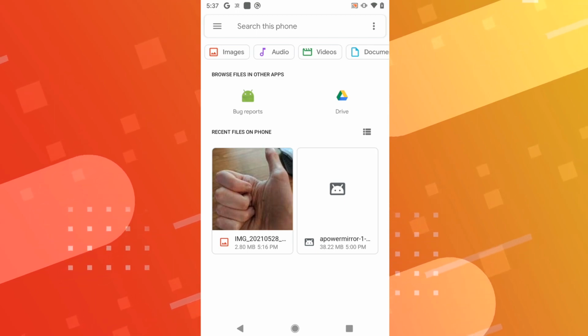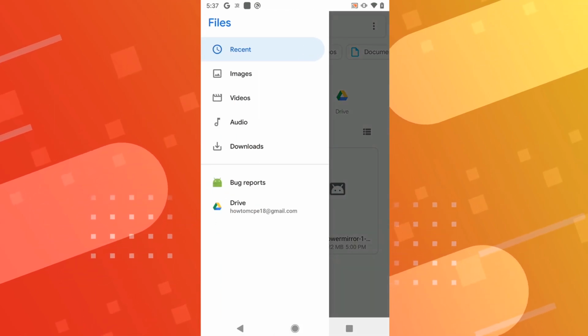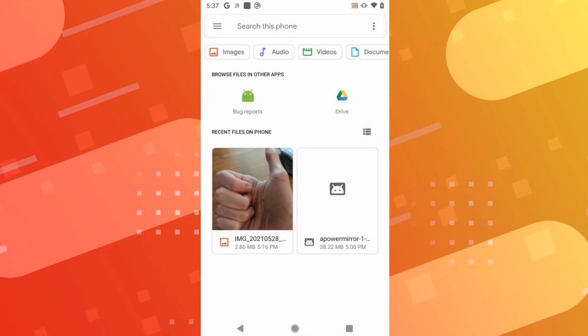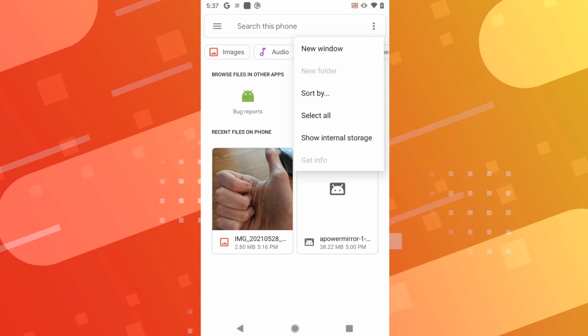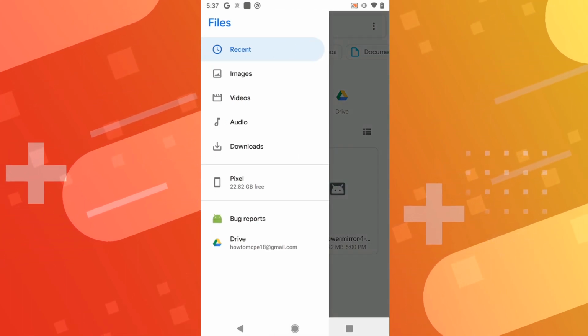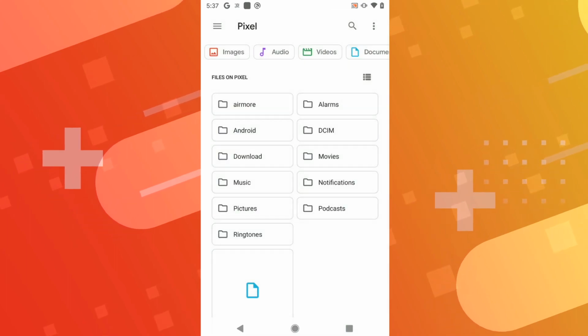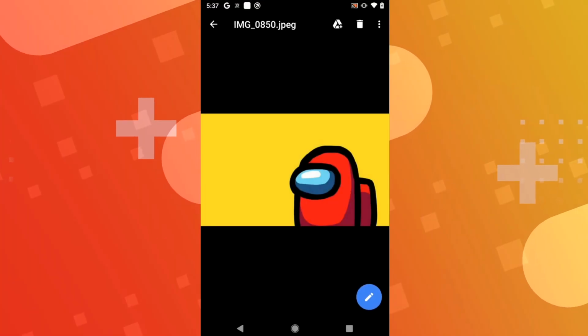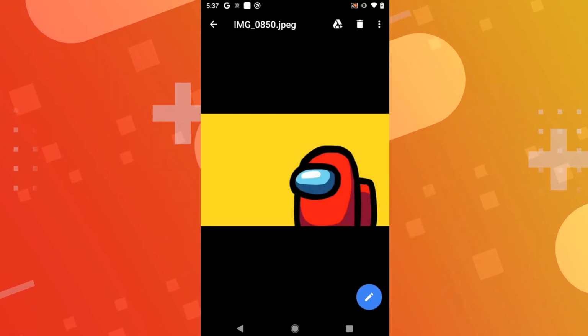It should be this little recent view, and then this should be what the sidebar looks like, but we want to see the actual internal storage. So we're going to click on these three dots, and then we're going to click Show Internal Storage. Then this little Pixel button will pop up, so you want to tap on that, DCIM, Camera, and then, hey, there's our file.